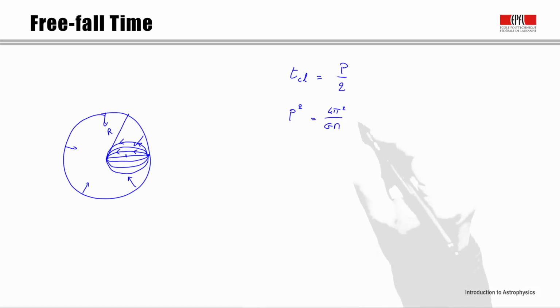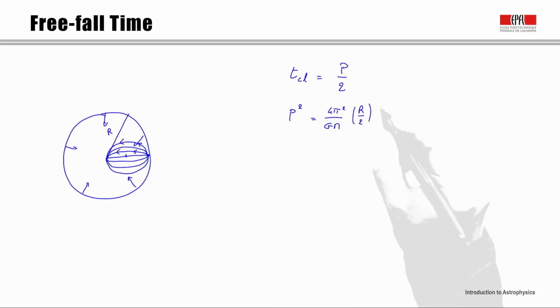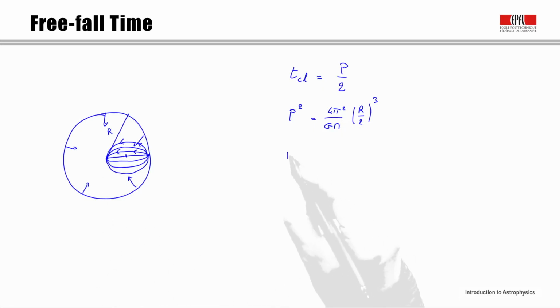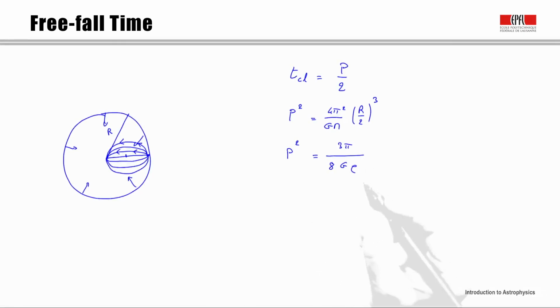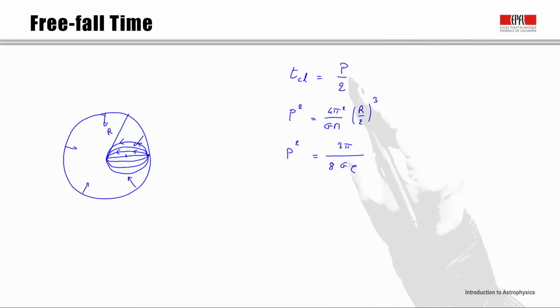And here is the 8 to the third power, which is the cube of the semi-major axis. The orbital semi-major axis is r divided by 2. We put the total mass of the cloud in a point here at the center of the cloud. If we rewrite the equation, we get this. It is the period of the relevant orbit.